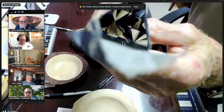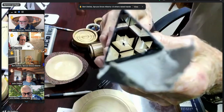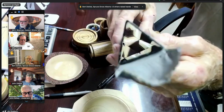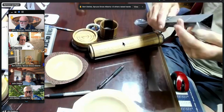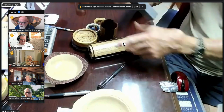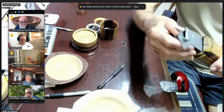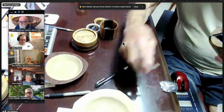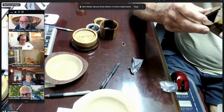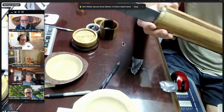So do you acquire that as a set, or do you make that up from flat, or what do you do there? I make everything. Okay, so you buy this material in a sheet? Yes, sheet. And is it plastic or glass? Glass. It's real hard glass. And this now fits in here. The mirror goes down in there and I see like that. And it looks like it's got a bit of play in there. Yes, it does. And you have to have that because wood moves and mirror doesn't.